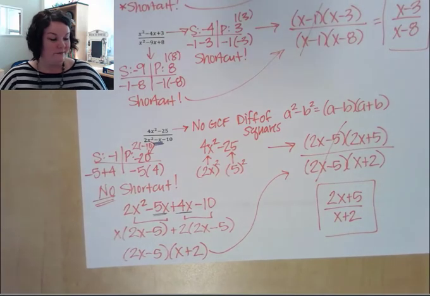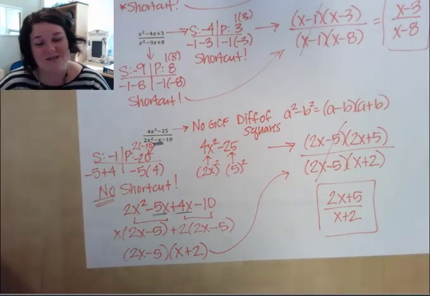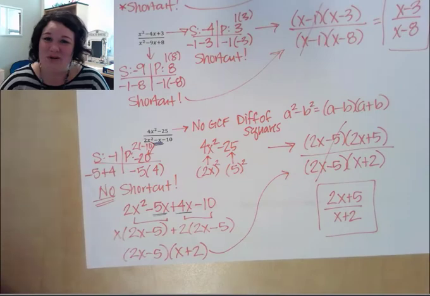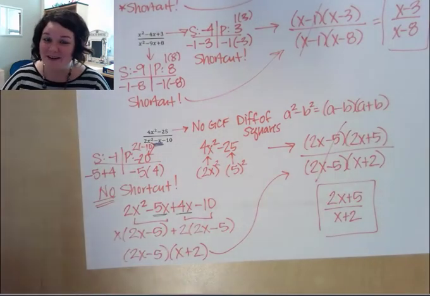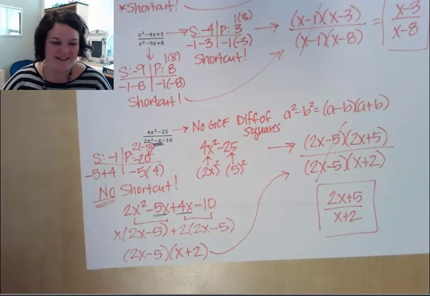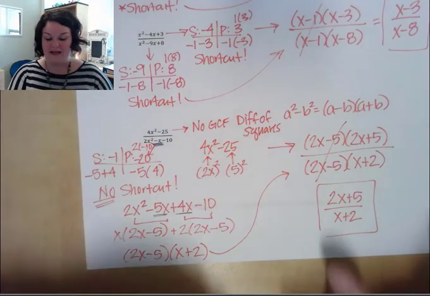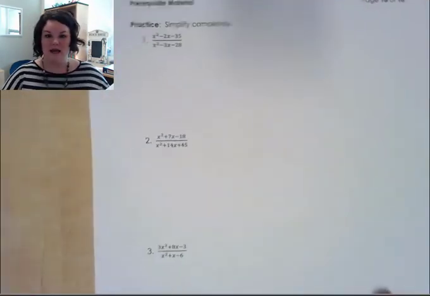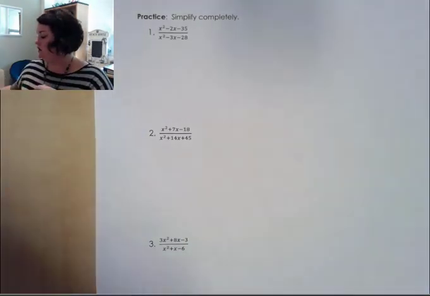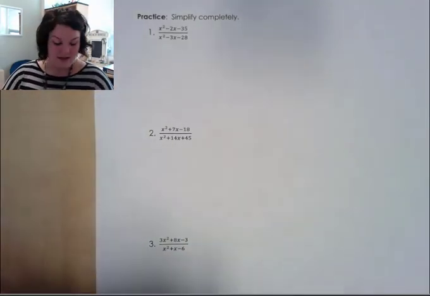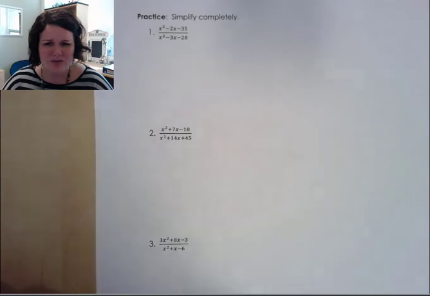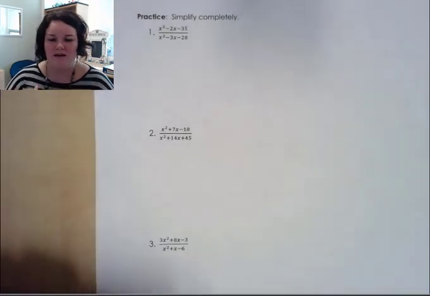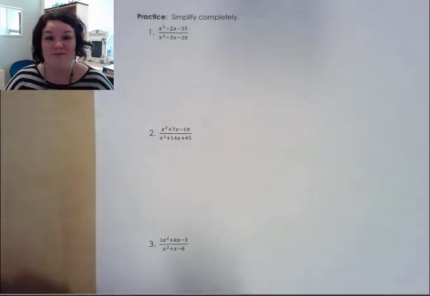So if you did your factoring homework, this one should be much, much more easy, right? Because you had plenty of practice factoring these. So there are 3 on the next page for you guys to try. So go ahead and pause this video so that you can work them out. And then whenever you're ready to check yourself, or if you get stuck somewhere, go ahead and push play and we'll go through them. Okay?